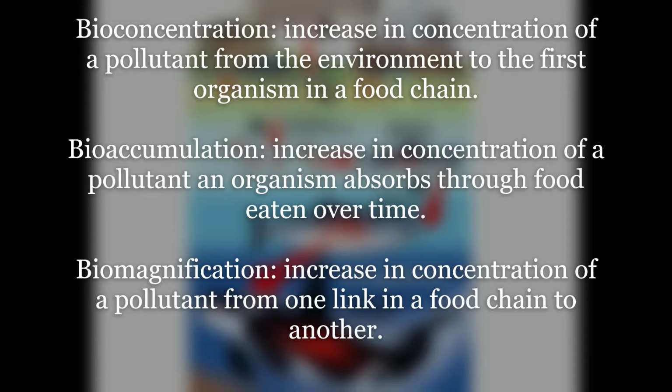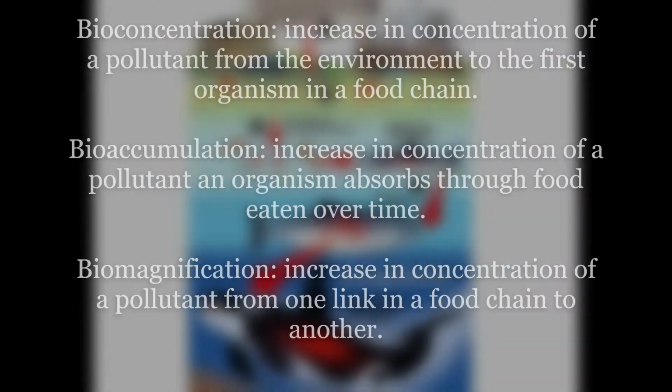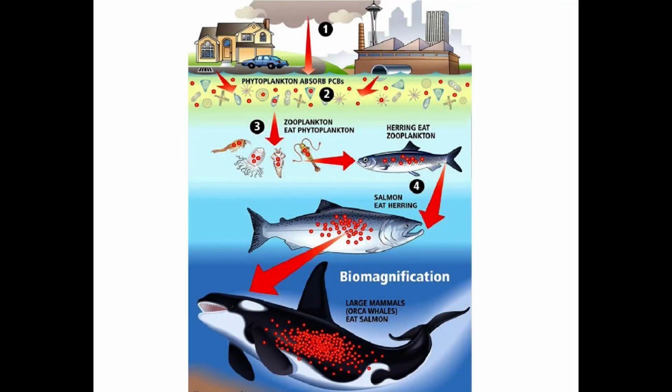Bioaccumulation is the buildup of toxins from the food eaten by one organism over time. Biomagnification is toxins building up between trophic levels through consumption and retention of toxins in many prey animals that had already accumulated their own toxins. Ocean acidification and pollutants can be made worse by climate change.